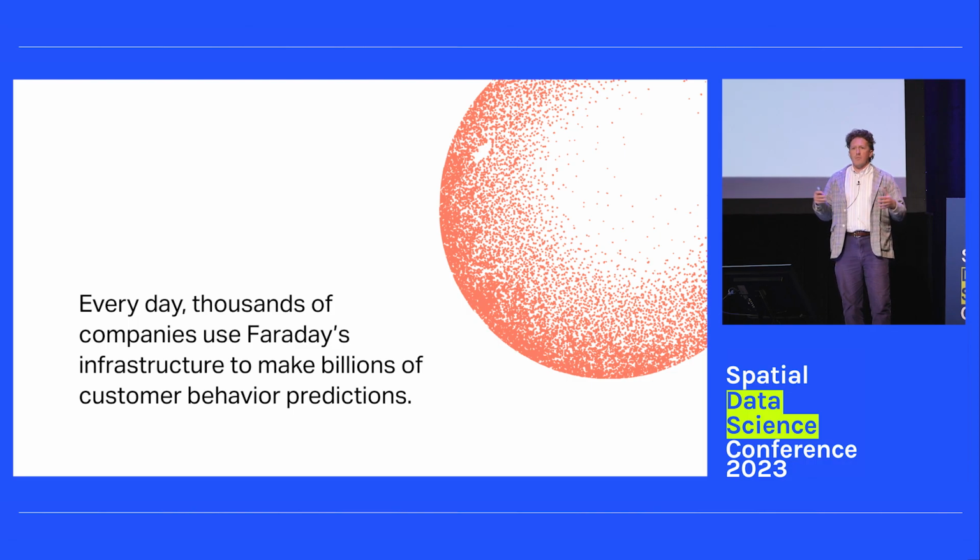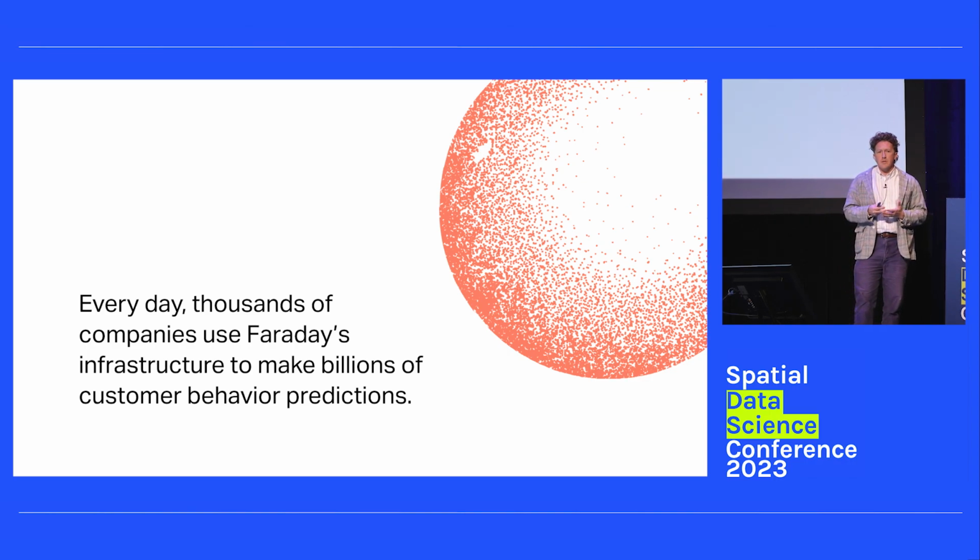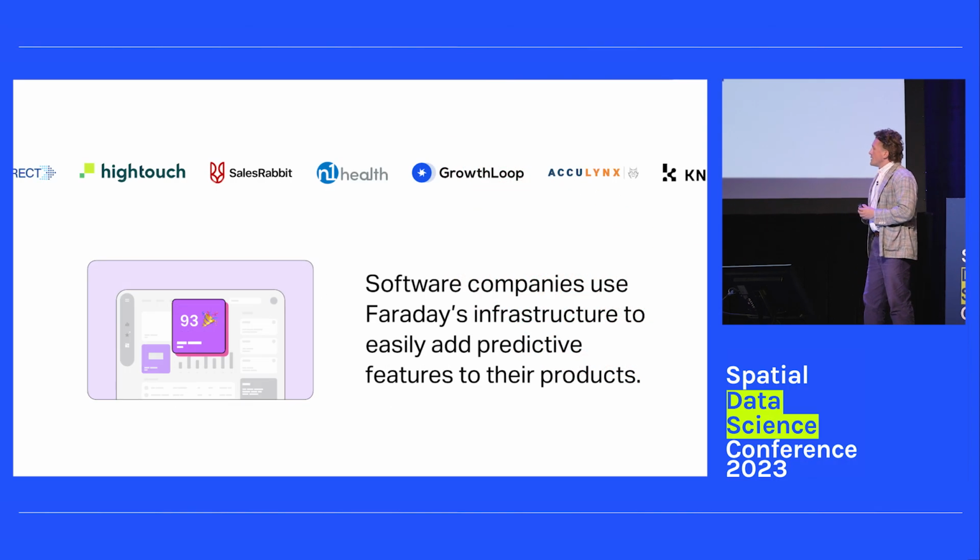For those of you who are more technically oriented here, there's really 4 prediction primitives at Faraday: propensity or likelihood, persona, forecasting, and recommendation. And these things just get made at the individual level about real people using your own data plus a data set we have compiled at Faraday with hundreds of details about every adult consumer. And so software companies use Faraday, our API, to build predictive features into their products.